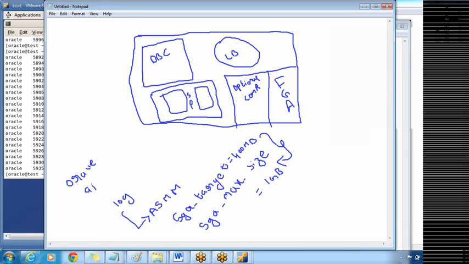Only for that SGA_MAX_SIZE will be used. This will determine until how much you can grow the SGA, until how much you can increase the SGA_TARGET parameter. The total SGA allocated will depend upon the SGA_TARGET parameter. But if you want to increase the SGA_TARGET itself, it will depend upon the SGA_MAX_SIZE parameter. So if you have SGA_MAX_SIZE set to 1 GB, then SGA_TARGET can grow until 1 GB.